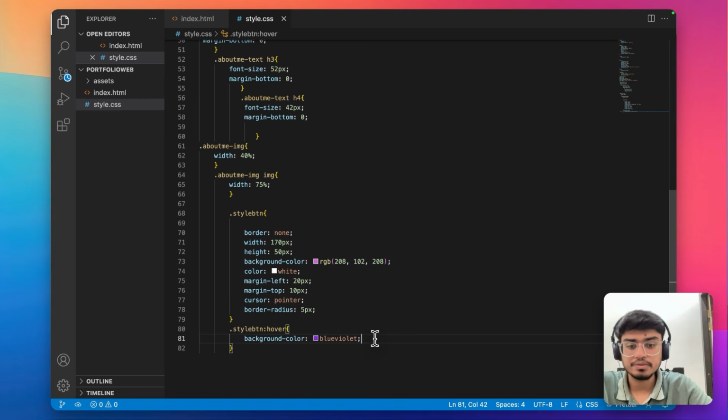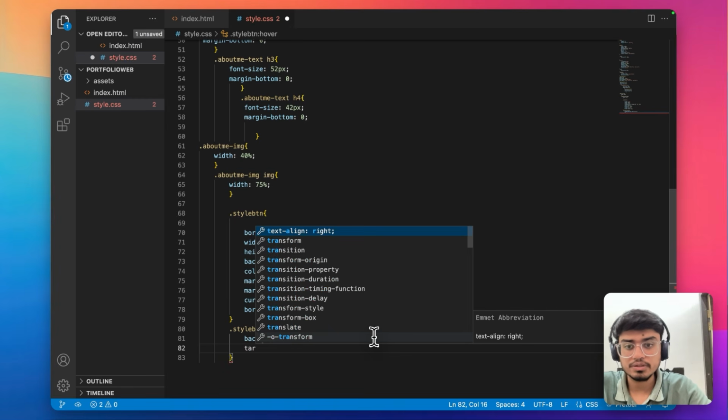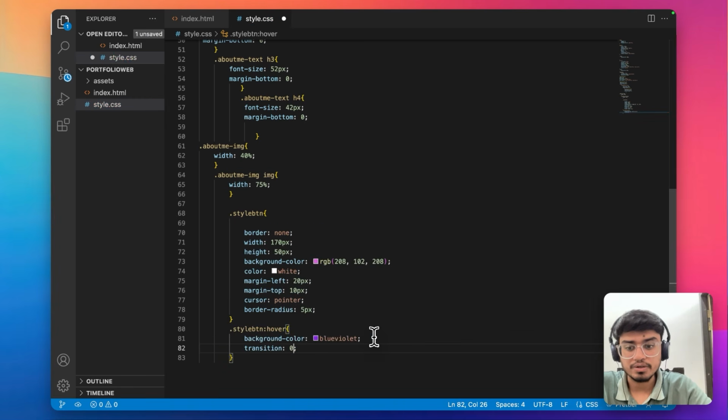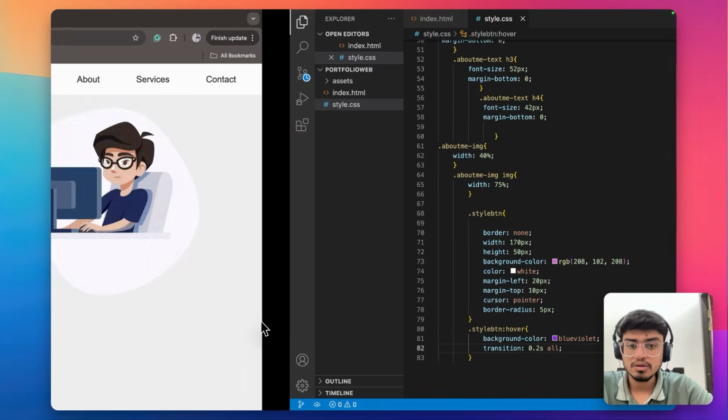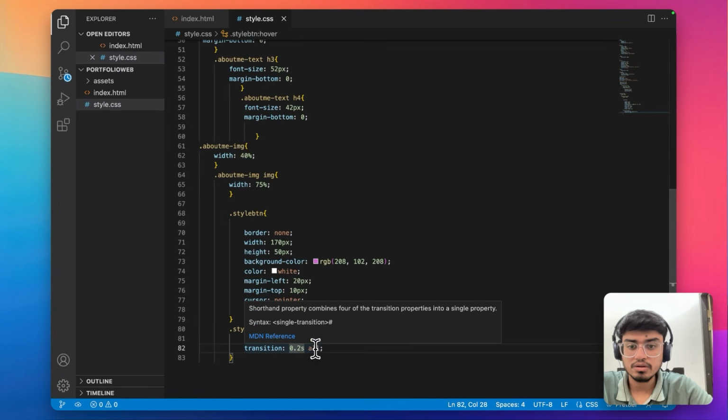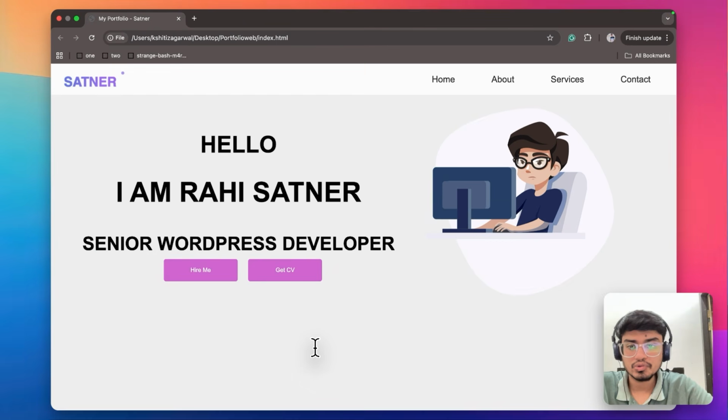Okay, and transition 0.2 and all. Okay, looking better now.